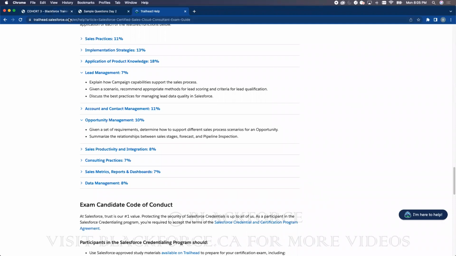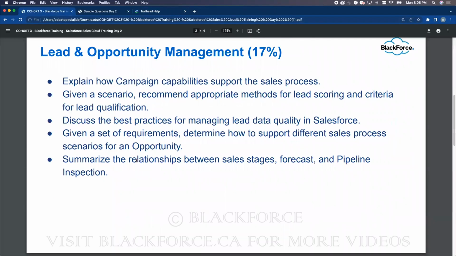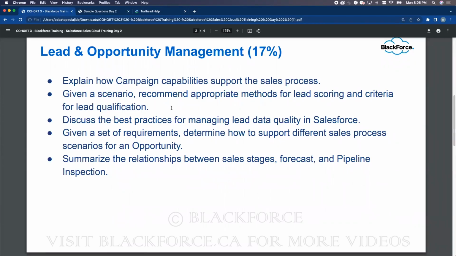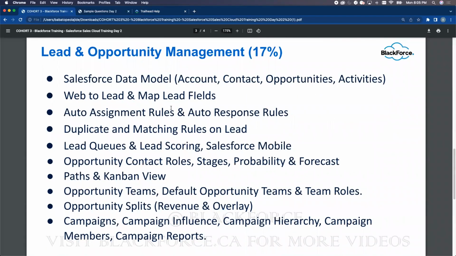Okay, so without wasting much time, everything I read to you just right now is written here. And in addition to that, you can see that it contributes towards 17% of your Salesforce Sales Cloud certification. So in terms of bullets numbering, how or what are the expectations? What will you be learning tonight?